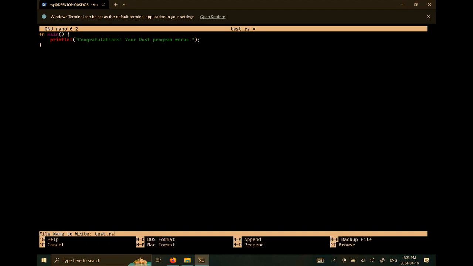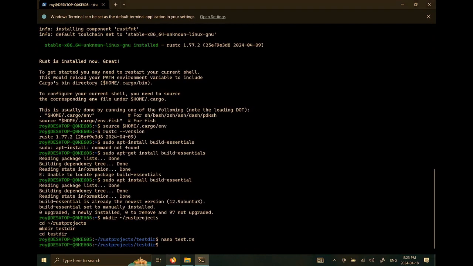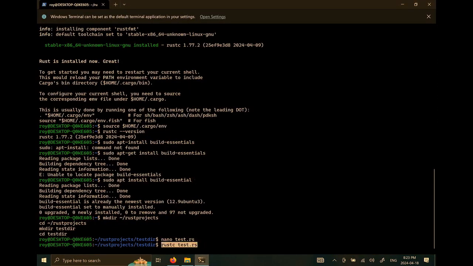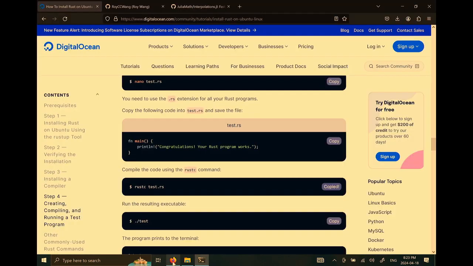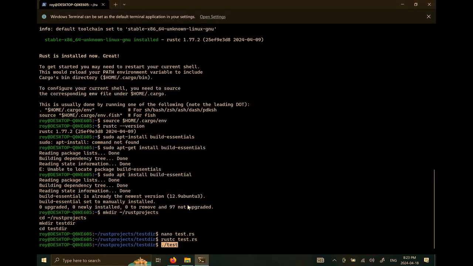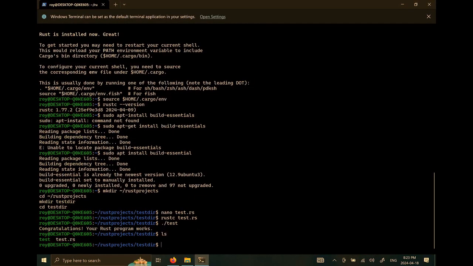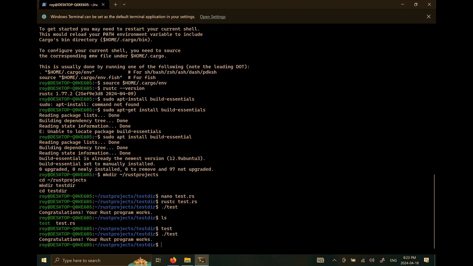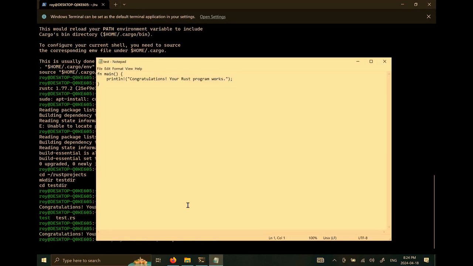Save by pressing Y. Enter. So that compiles it, and we'll run the compiled thing. Test the binary. Oops. Yeah, in Linux sometimes you have to do this, ./, that's current directory, the binary file, test. And if we really want to see the source code, which I guess is this .rs file, it's over here.